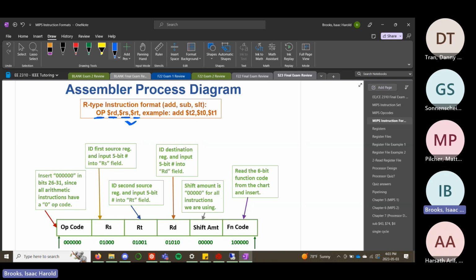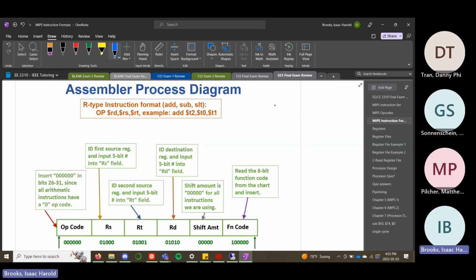But usually what happens is, if it's an add instruction, you're going to add the contents of T0 and the contents of T1 and store it into T2. So that's generally what happens with an R-type instruction. And we'll talk about specifically the register file later, but these registers are just little sections in memory. We're using register files, which the processor can access very quickly, and they store a very small amount of data, but they can be used really quickly. So this is why they're used for CPU calculations.